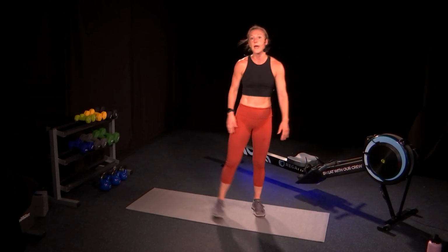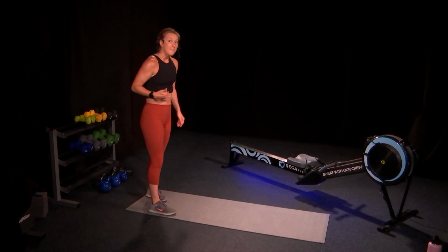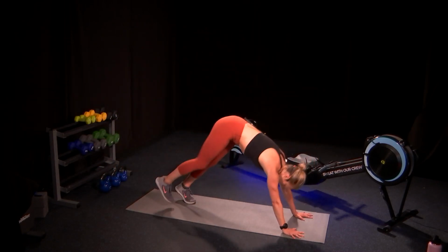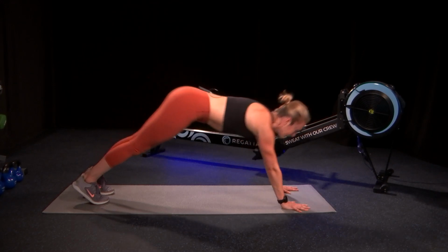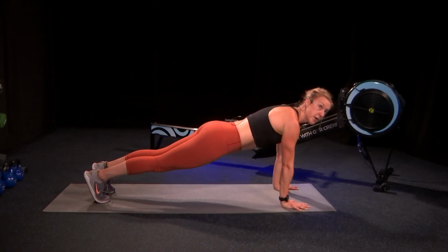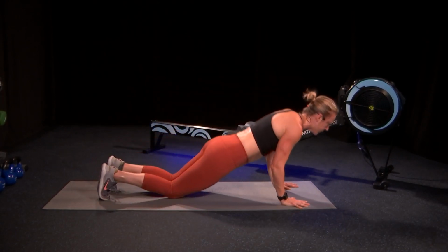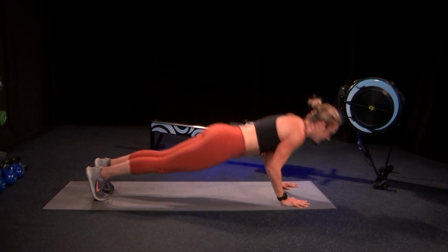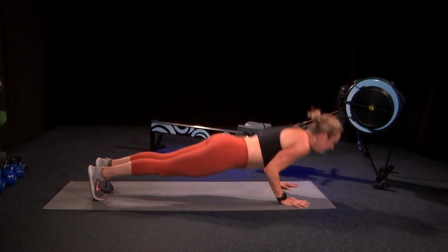3, 2, 1. Okay. Next up, down dog to push up, back to down dog in 5 seconds. So start in your down dog position, belly up and in. Here we go, 30 seconds. Come forward, push up. You can be on your knees, press back. So come forward if you're modifying, knees, press back. 30 seconds here. Take it to your degree.